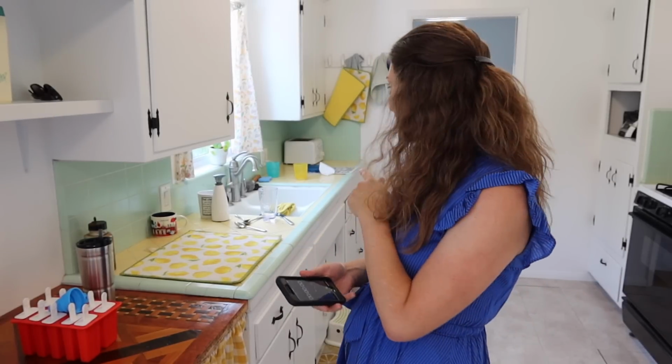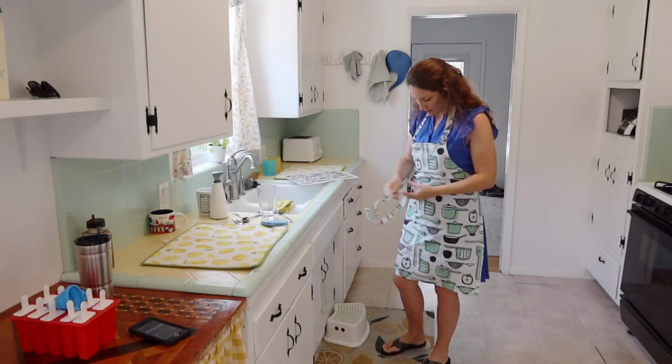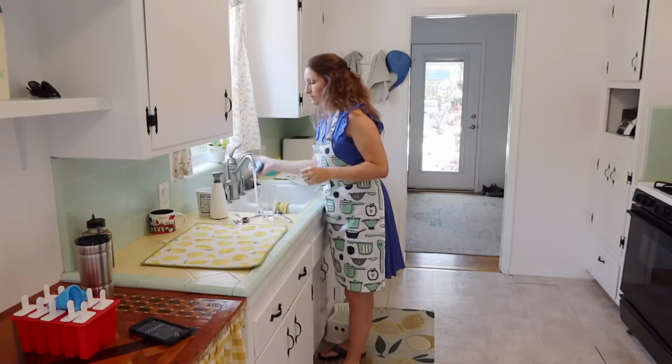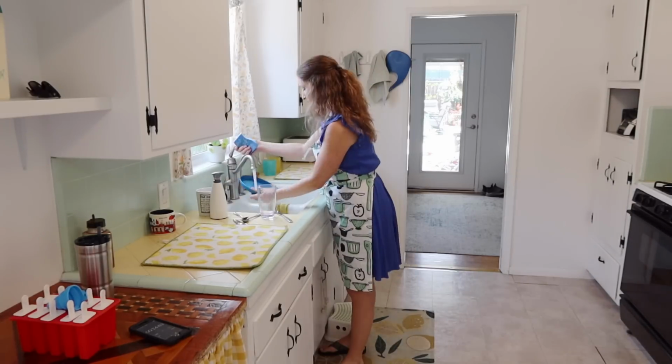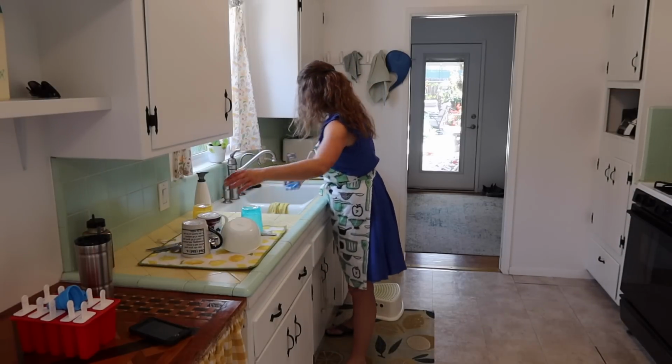Now it's 11:30, so right before lunch, and I'm gonna dive into doing these few dishes that were left over from breakfast time. So I'm gonna start the timer and we'll see how long that takes. Whenever I can remember, I try to put on an apron. This just helps my outfit from getting completely soaked, because odds are that water will hit a spoon and I will get wet.